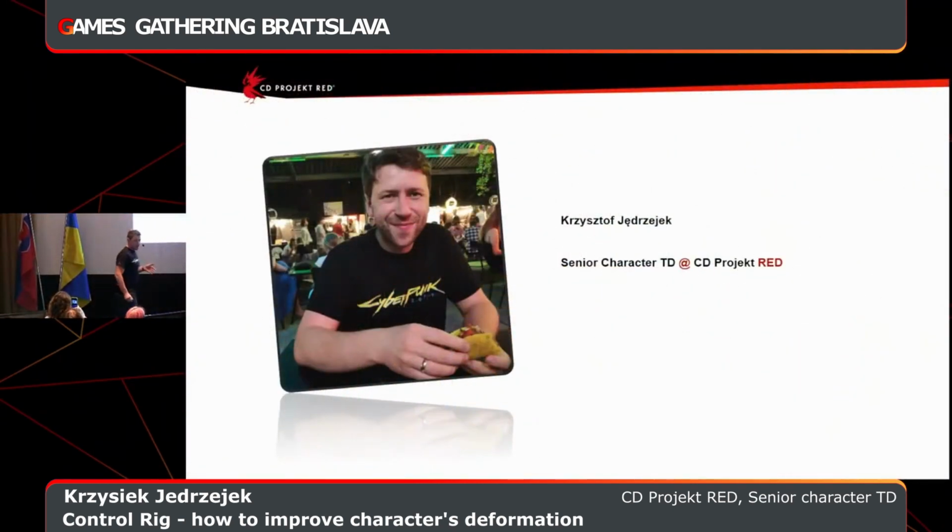But before we dive into it, let me introduce myself properly. My name is Krzysiek Jedrzejek. I am a senior character TD, also called rigger, at CD Projekt RED. In 6 years of my journey in that company, I worked on one project, Cyberpunk 2077, and I've been there almost from the beginning of the production of that game.